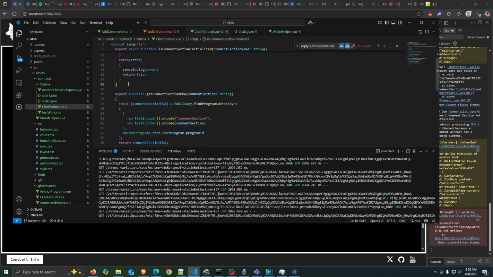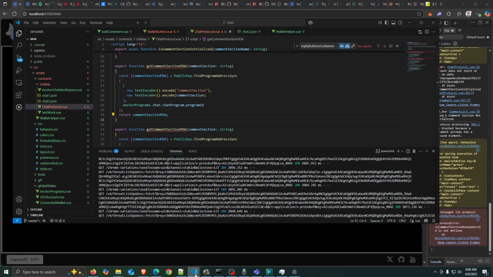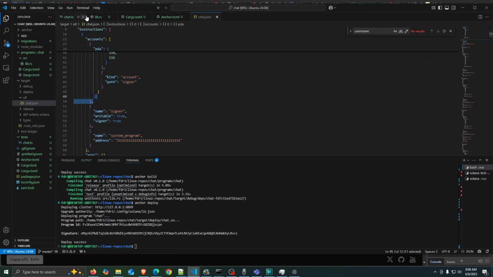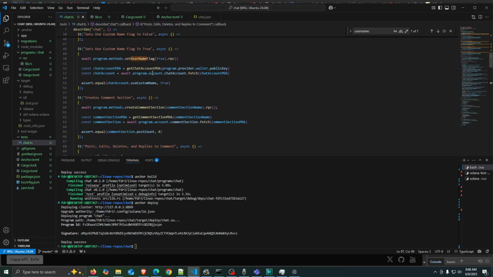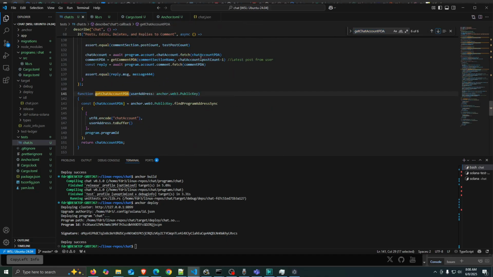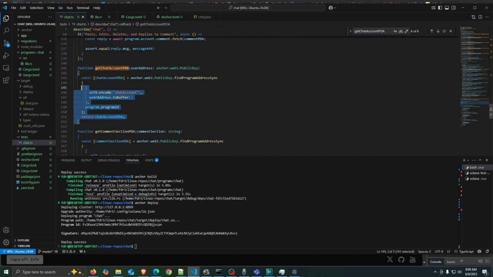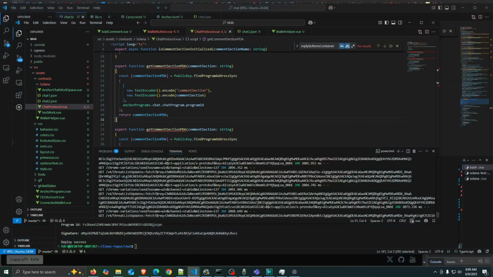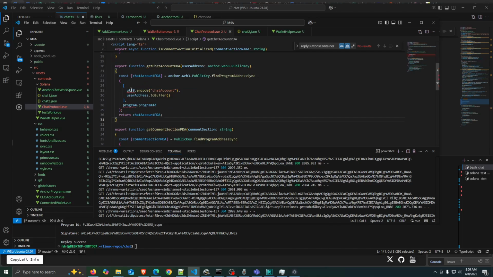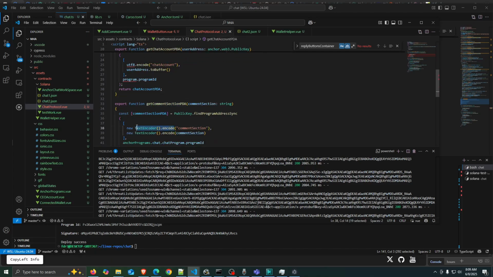Let me see, what do we have in our test? That's normally where you get it if you already wrote the test. Get chat account PDA, just the public key it takes. It looks like this, except we just need to also export it, right? You can't do that. You can do this.